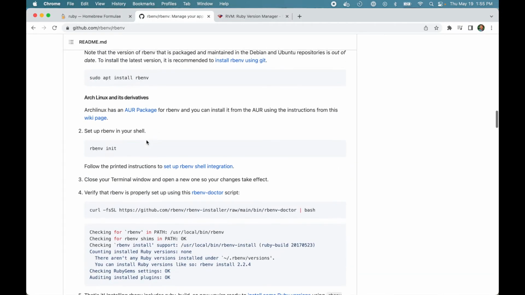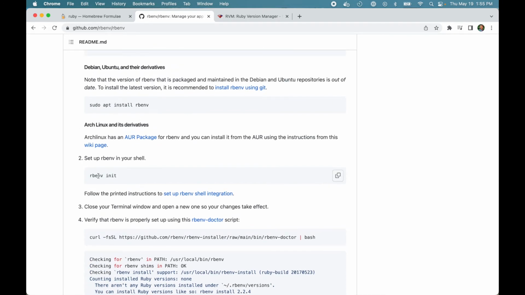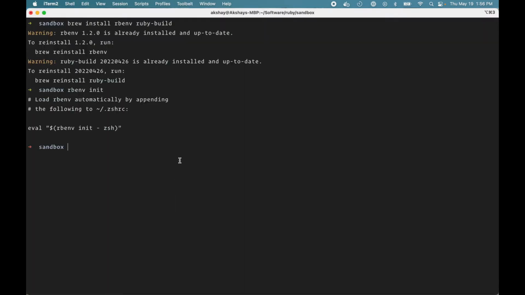The next command is rbenv init, which basically tells us what specific instructions to follow depending on our environment. So let's run that, and it tells me to add this command in my zshrc file. If you're using bash, you might have to add it in the bashrc file.